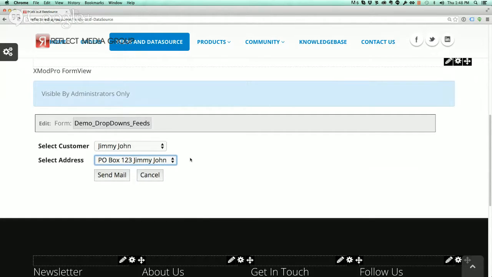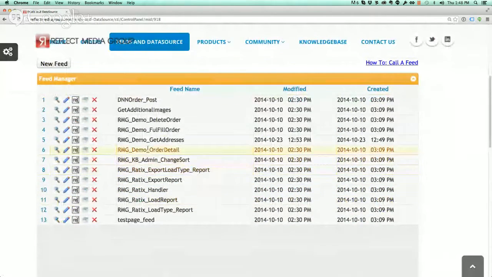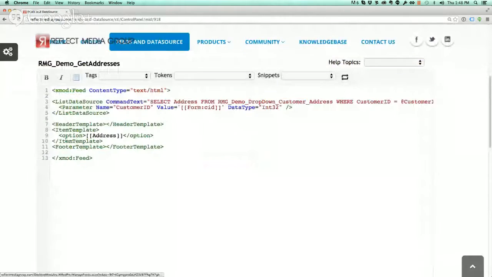I thought maybe it might be good to clarify a couple of things in your feed. Could you go back there? I can. And it's not really clarification, it's just a kind of a jumping off point for some of the discussions. But I wanted to draw everyone's attention to the data type that Patrick set here. He set it to int32 for the form CID parameter.